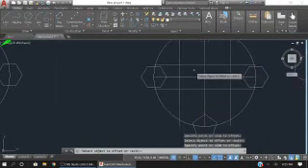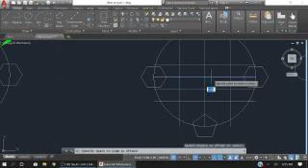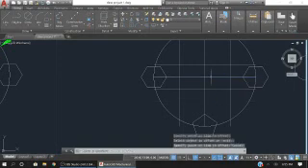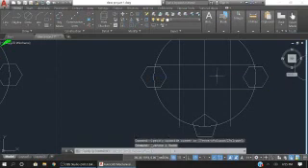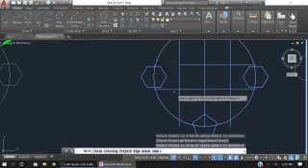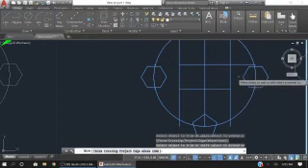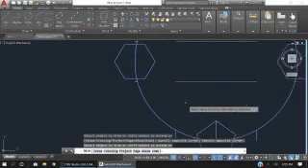My goal now is to keep this middle line and erase all the other lines. So first, I'm going to select this line, delete. Select all this and use the trim feature to trim off the sides. Perfect, sweet.